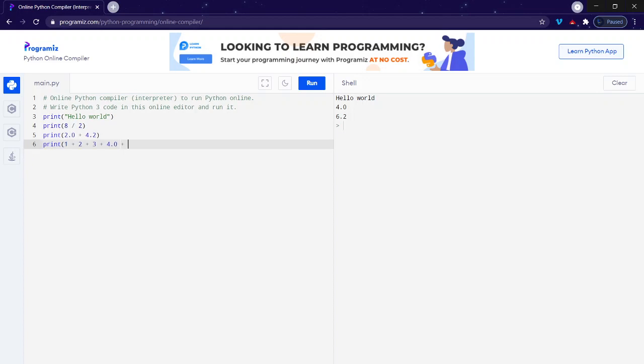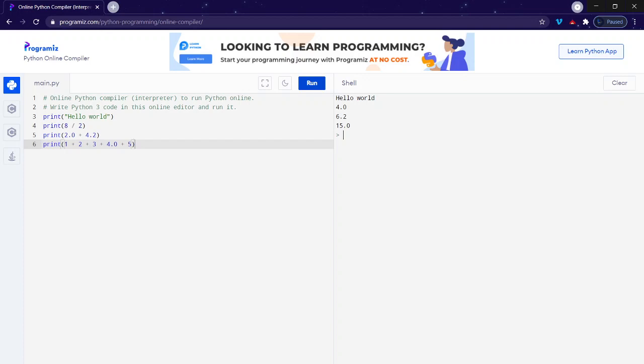The right answer of this code is, what do you think? It is 15.0, as you can see.